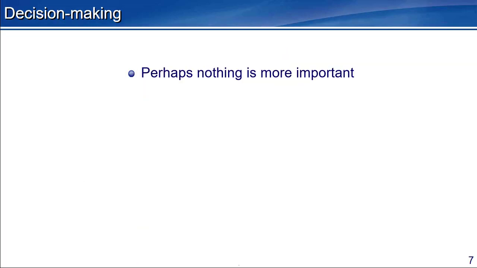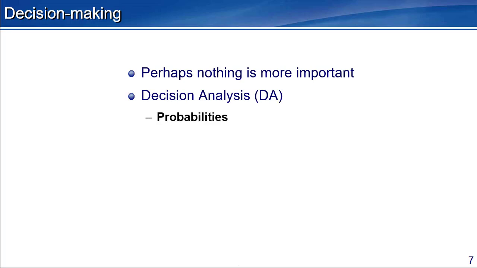Perhaps nothing is as important to success as making good decisions. Decision analysis, DA, is a discipline for analyzing decisions under uncertainty. In DA, we capture judgments about risks and uncertainties as probability distributions. First use of probabilities in the foundation expected value calculation began in 1654. Mathematicians call this expectation theory.